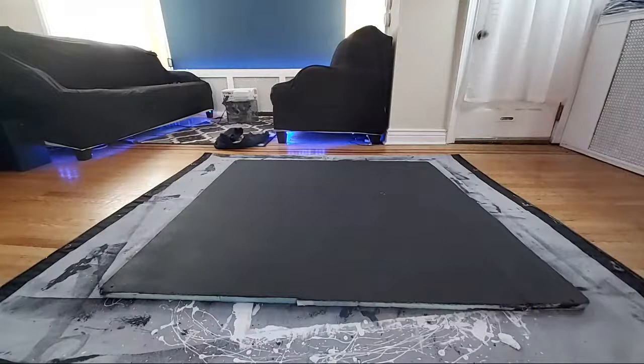Now, for the 9s, soon to be 12s, they don't need to go through any of the testing because they've been there, they've done it already. This is just a gain upgrade. Technology, maybe a little enhancement in color, maybe. No, I can't say that. All right. So let me get everything set up. Get a fan out of here so we can dry this up and get this out of the way.